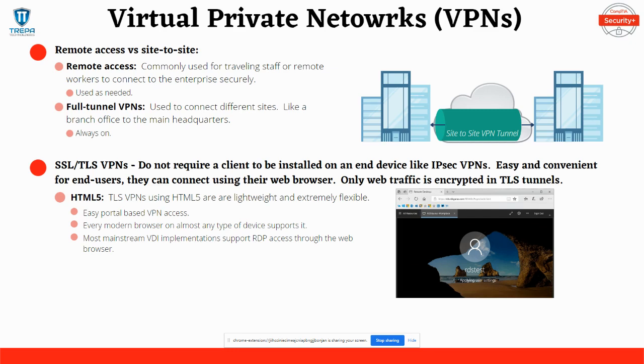And then a site-to-site VPN is a full tunnel VPN used to connect maybe like a spoke or a whole site back to the headquarters site, and that's where all the enterprise resources live. So on a site-to-site, let's say you have an HQ router up here, and you may have your spoke routers down here, and they're connected via the internet, but they're creating site-to-site VPNs between each other.